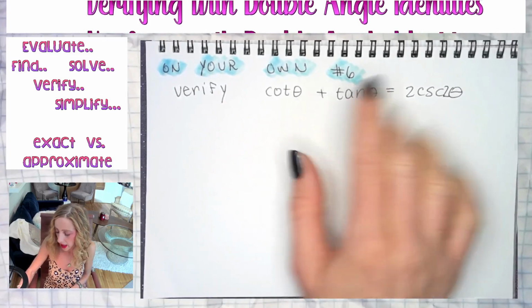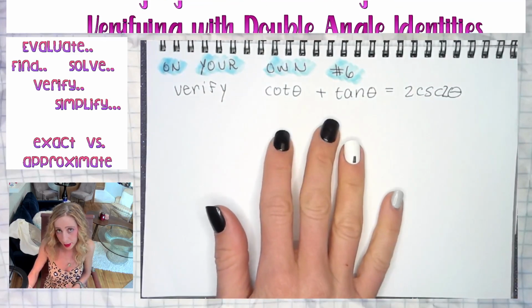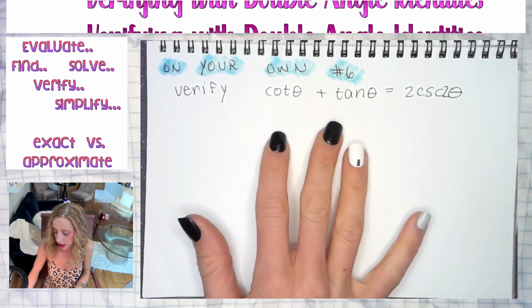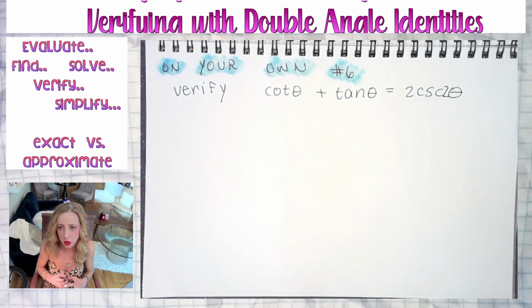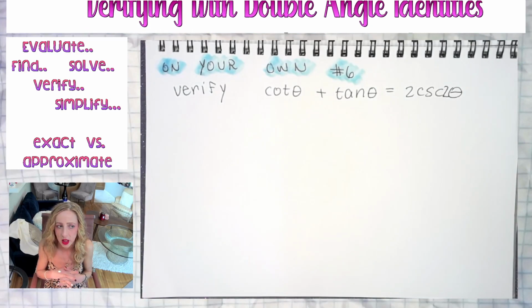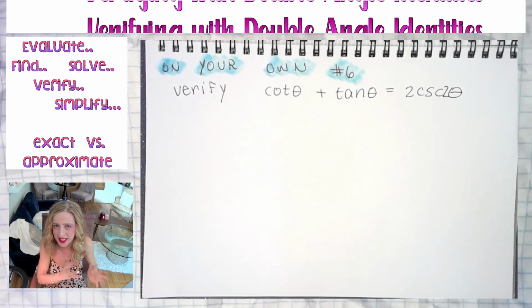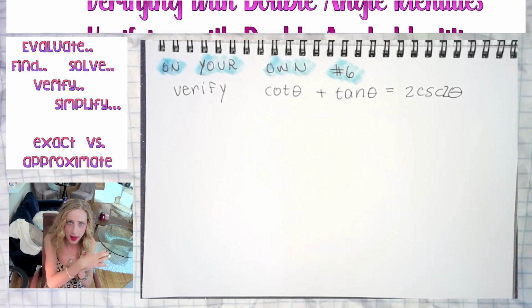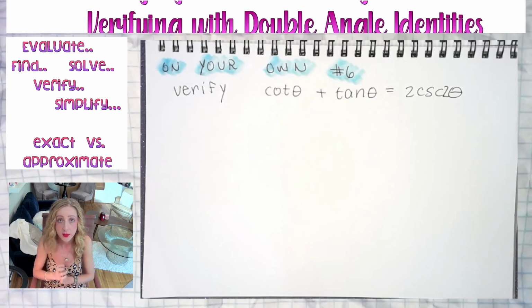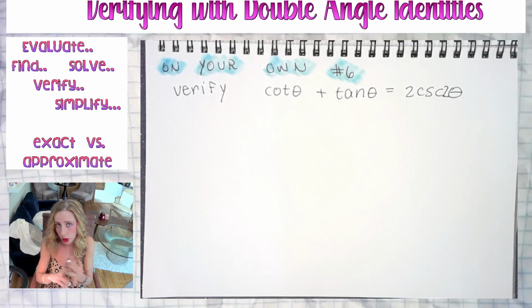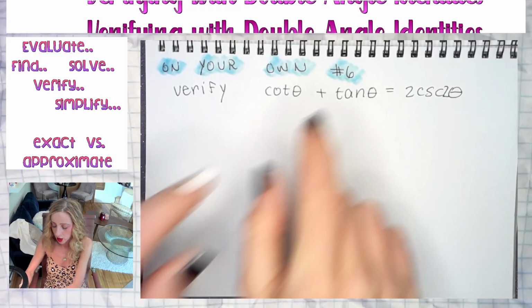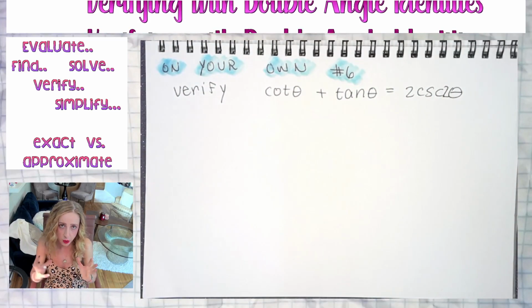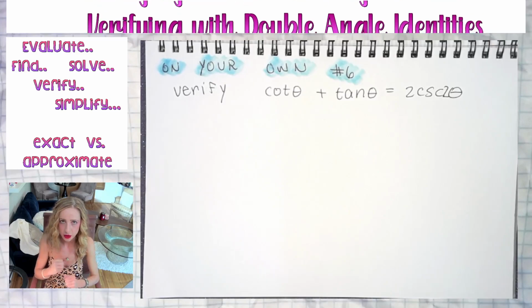But advice would be, I would change the left-hand side here. Personally, either is absolutely doable. I would change the left-hand side over here. Me personally, I would change everything into cosecants and secants with those bonus quotient identities I gave you back in lesson 13 when we did the fundamental identities, which were the reciprocal, quotient, and Pythagorean. Okay, so I would change that first. Then I would find a common denominator to bring it all together. Then I would kind of slowly go from there.